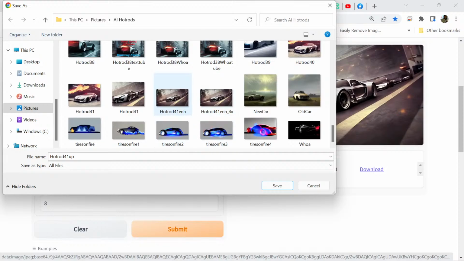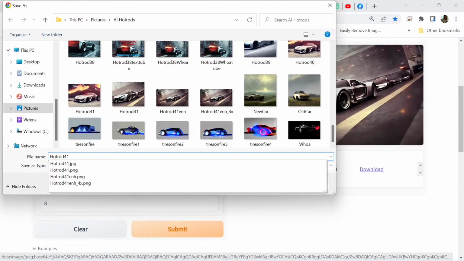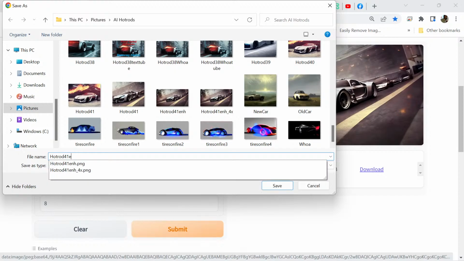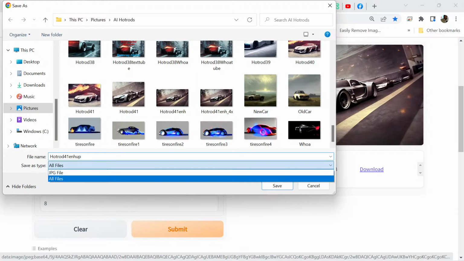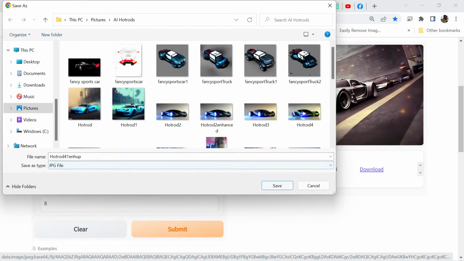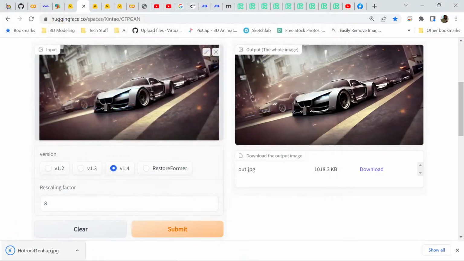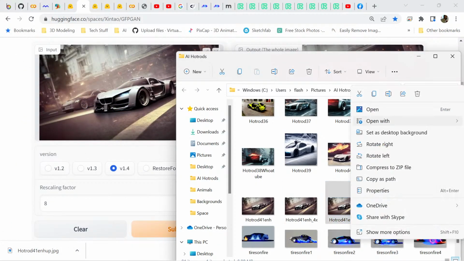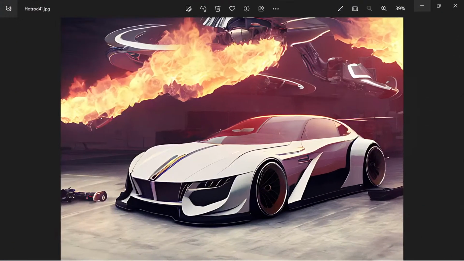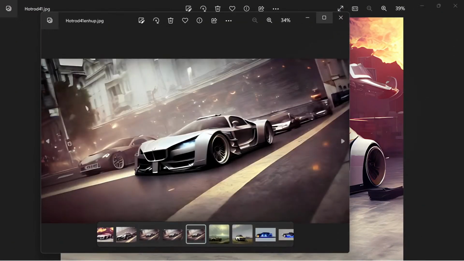So it's this one. So we'll call this enhanced up, ENH up. And then we have to change it to JPEG and then save it. And then we'll just open it so you can see it. Open with Photos. And there we go.